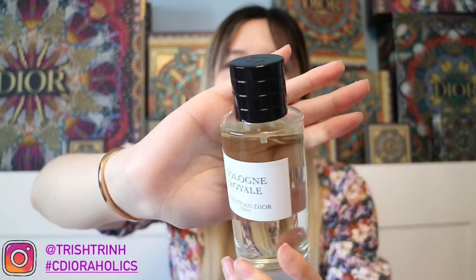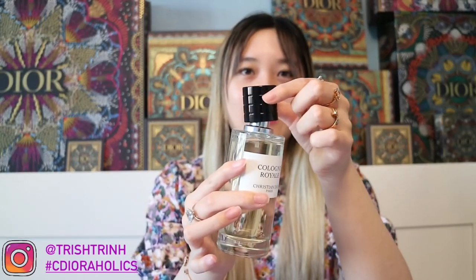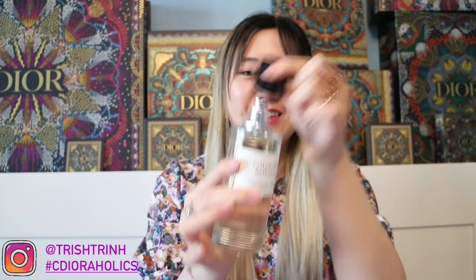I've had this perfume for maybe two years or more. You guys can see I've hardly used it because of COVID — I never go out that much. But I do really, really love this scent a lot. I'm sorry, I just keep smelling it. Also, the cap is magnetic — let me show you. There we go, it's magnetic. I love that it's magnetic, it's so easy. So fun.